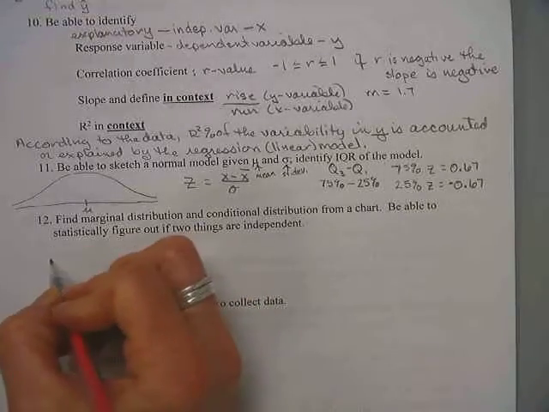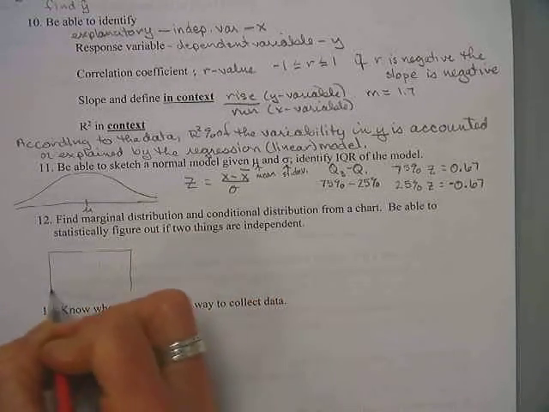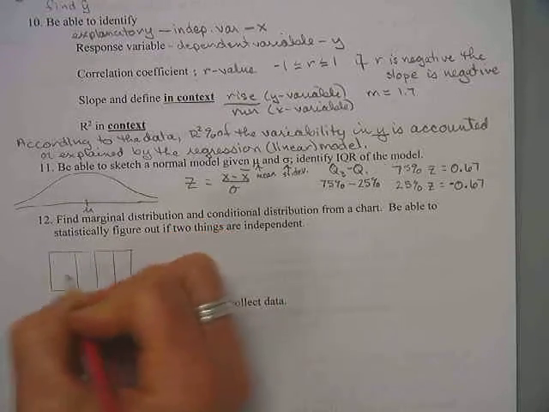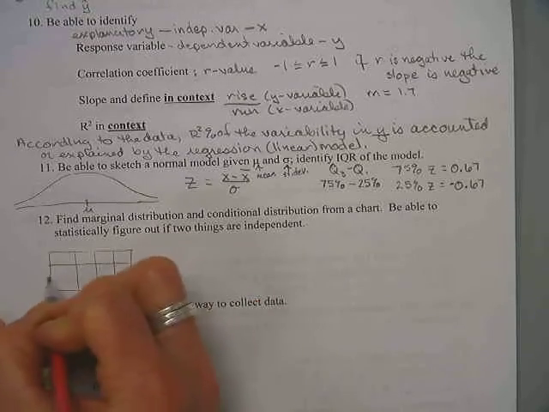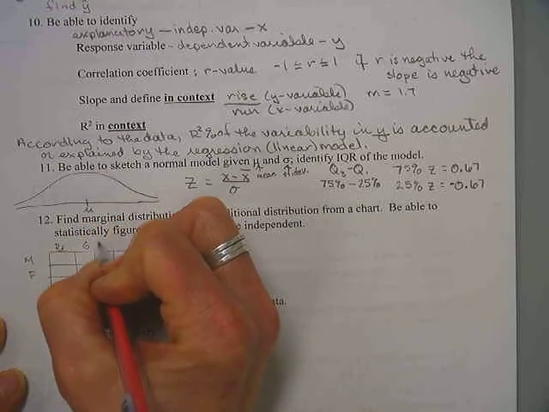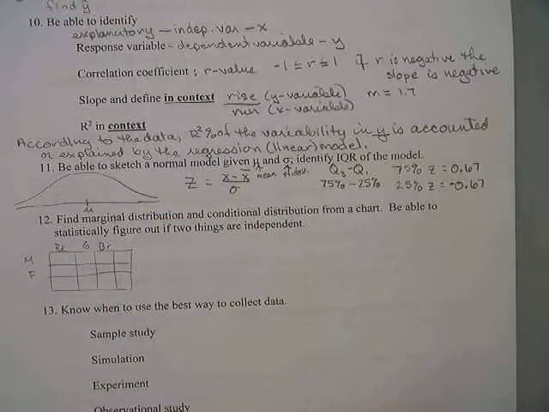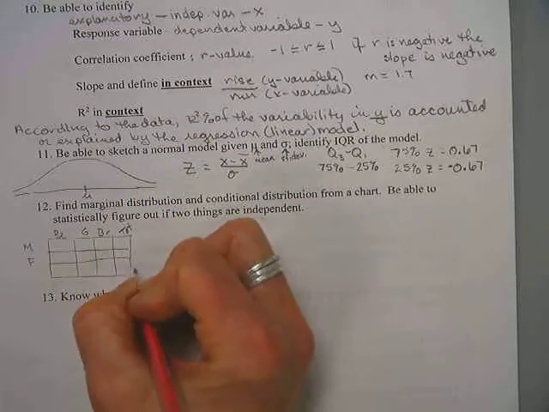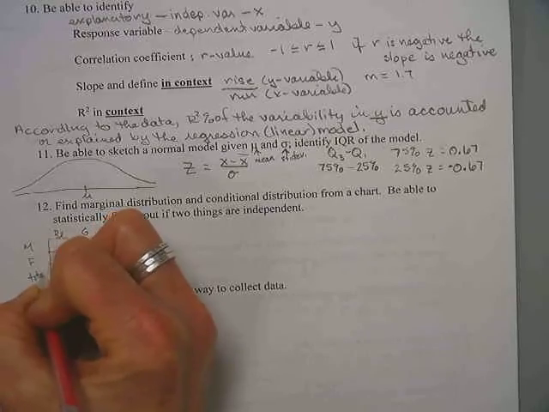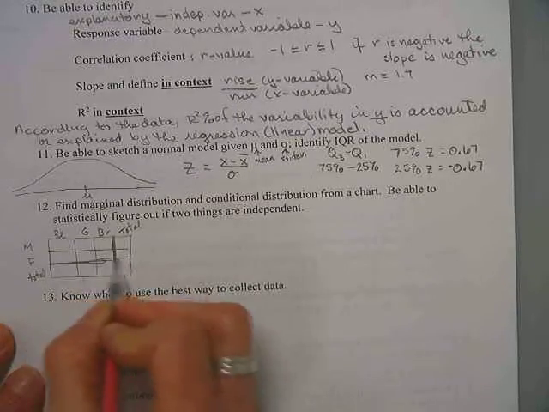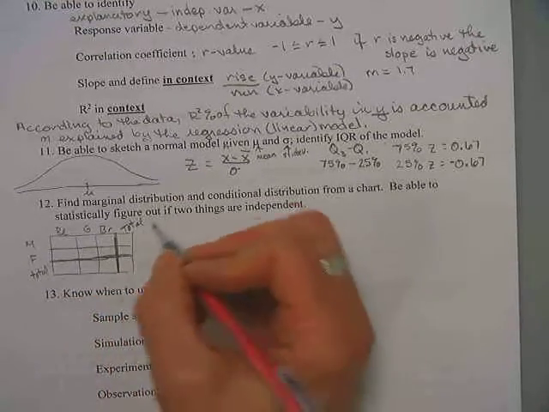All right, so margins, you're going to have a box of some sort. Who knows what kind of data. Let's just say we're talking about males, females, and we're going to go with eye color. Blue eyes, maybe green eyes, brown eyes. We'll lump hazel in there somewhere. And then over on the edge here, this is where you have your totals. And this then separates it. These are your margins.